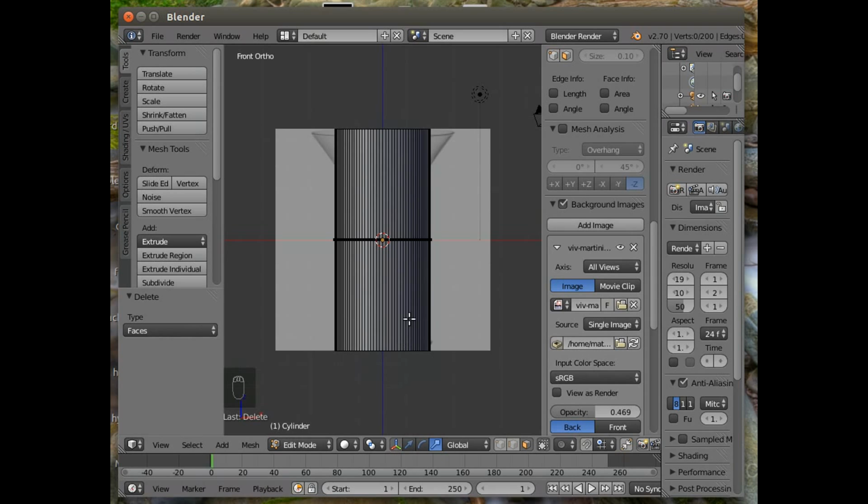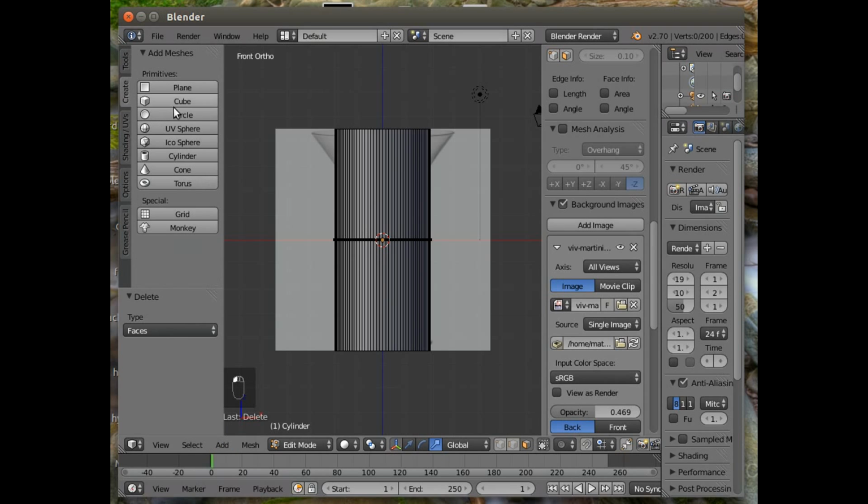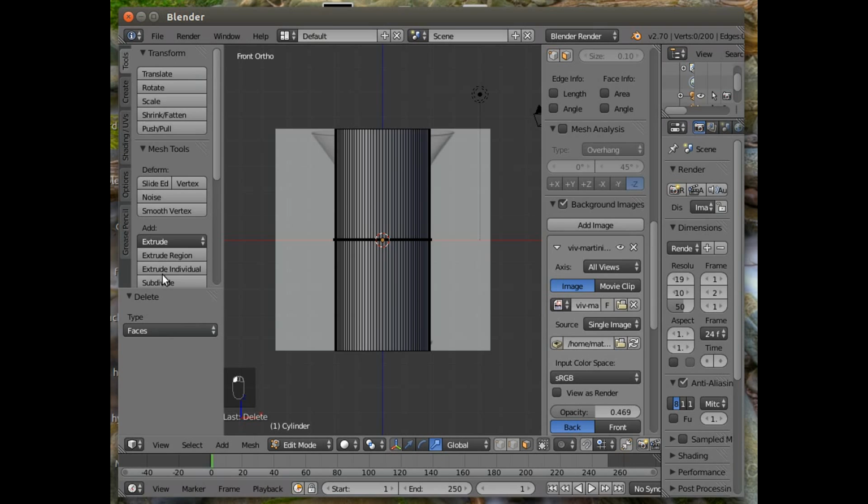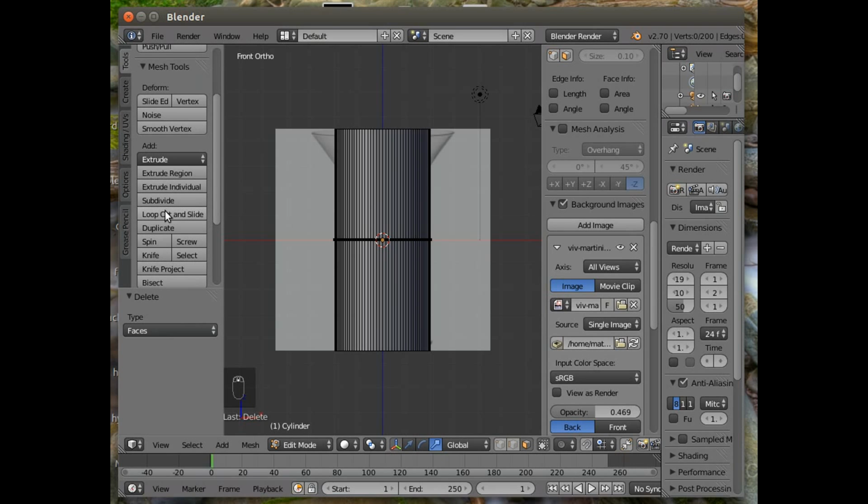So we'll go back to our front view again, and I'm going to add some cuts down here to create a bit more geometry. If we go into the tools here, you've got loop cut and slide.